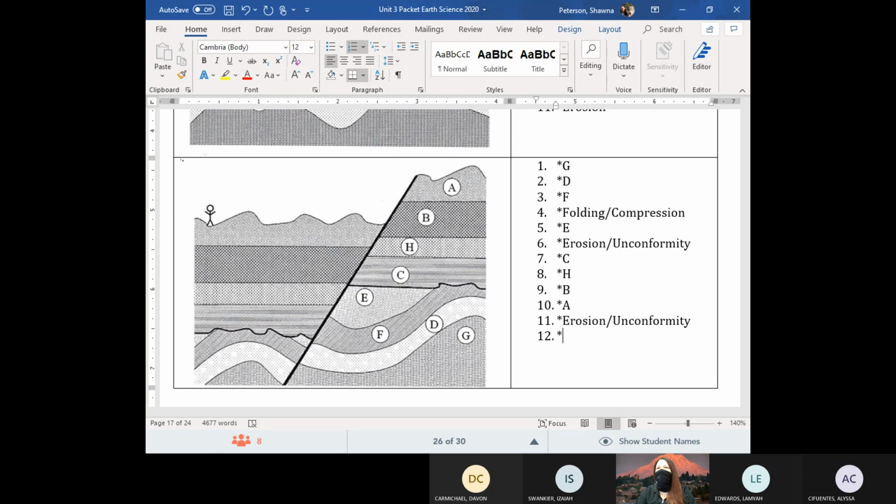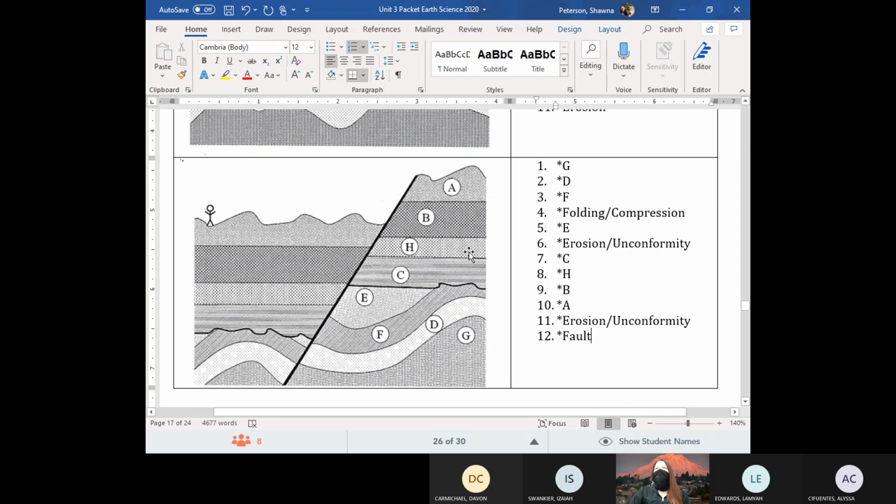And then what? So you don't have to worry about the type of boundary, it's just a fault line. In this case, it is probably a divergent, but we don't have to worry about the type, divergent, convergent, transform. We just know that that fault cuts through all of the layers. So based off our law of intrusions, that means those rocks had to be there in order for that fault line to break them.